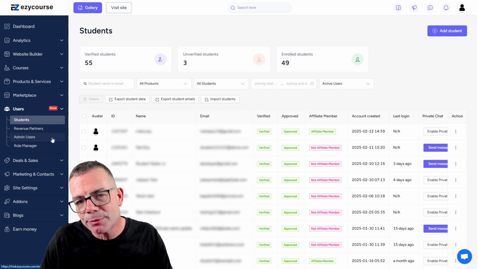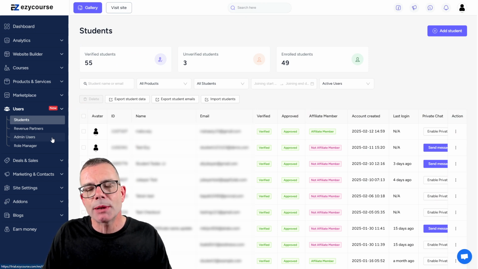You've also got admin users. Now, admin users by default are the people that have the highest level of access to your EzyCourse dashboard. So if they are an admin user with admin rights, they get access to absolutely everything. Great for you as a site owner and maybe co-founders and potentially some people in your team, but you want to think carefully about giving that away, because bear in mind, people have got access to absolutely everything when they've got that role.